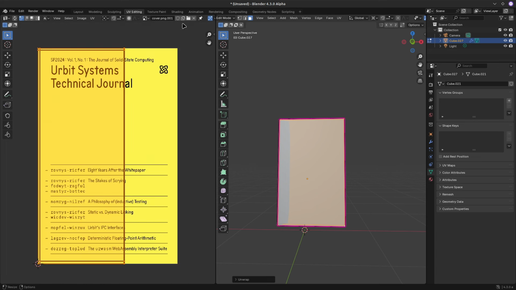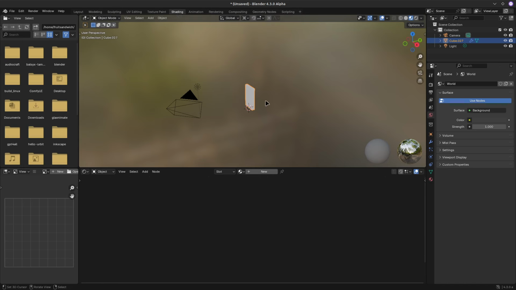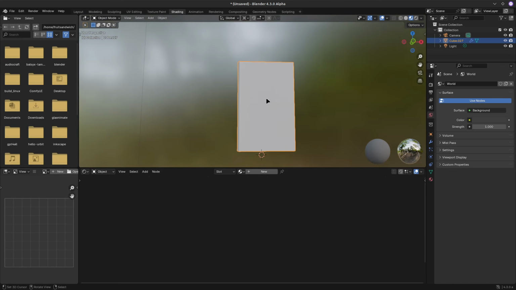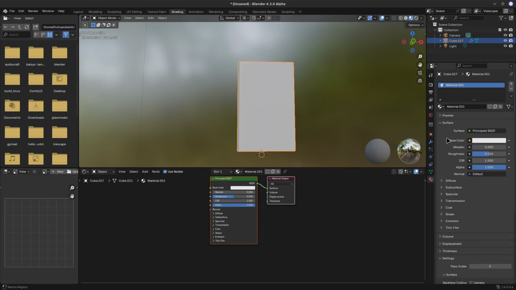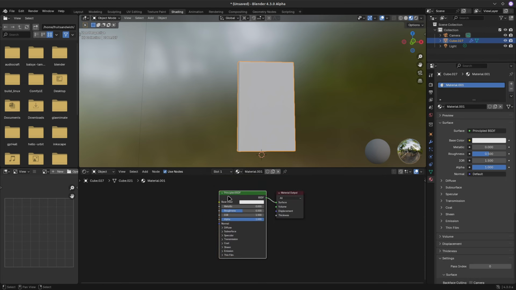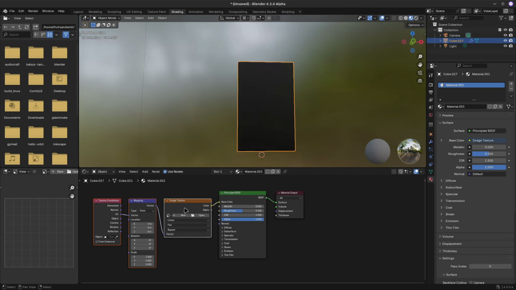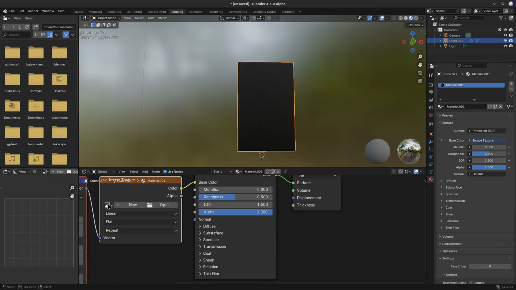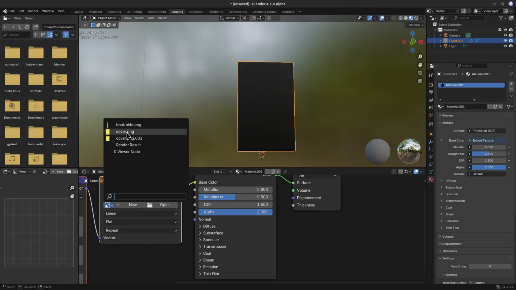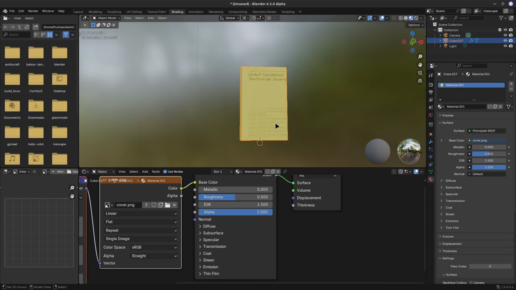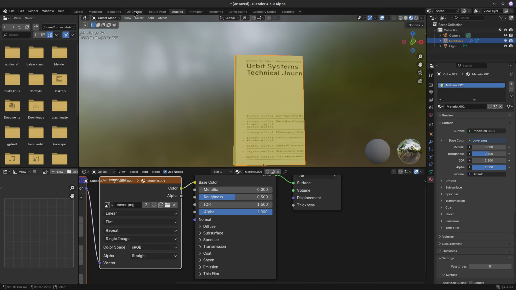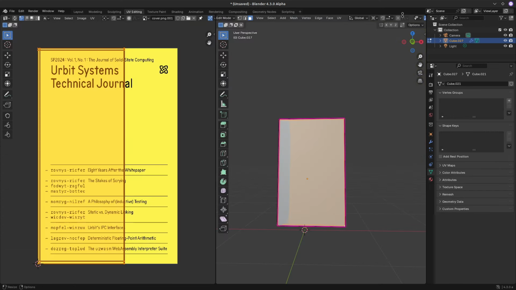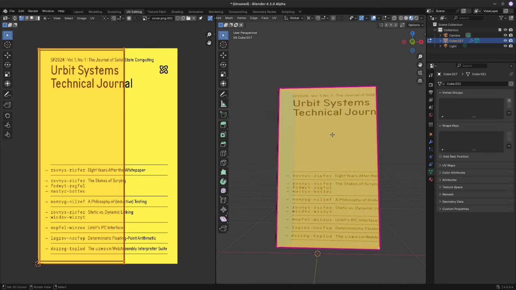Just so we can see what that looks like, I'll go into the shading tab and add a new material. Add a new texture, and then set that texture to cover. We'll jump back into the UV editing tab and set this to rendered view, and you can see what we have.